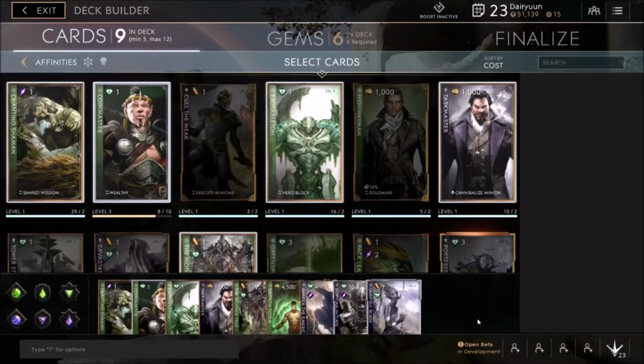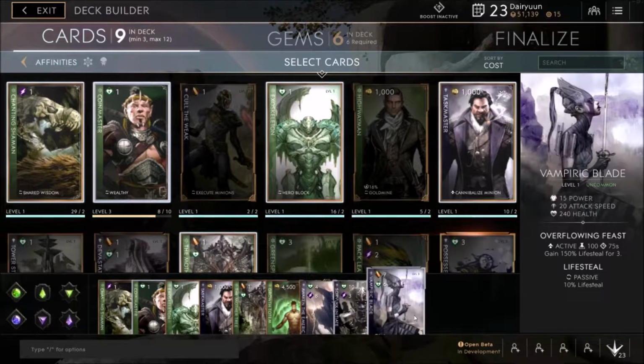And the final card, this is kind of your end game card, even though it's actually just as expensive as Sevarog Initiate, but it's a little bit better in the long run, is Vampiric Blade. 15 power, 20 attack speed, and 240 health. Overflowing Feast active. Gain 150% lifesteal for 3 seconds. Costs 100 mana and has 75 second cooldown, but you also get 10% passive lifesteal.